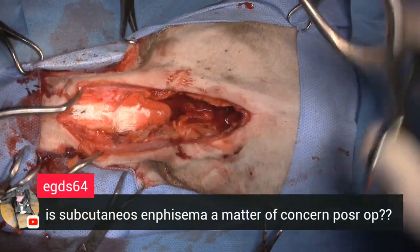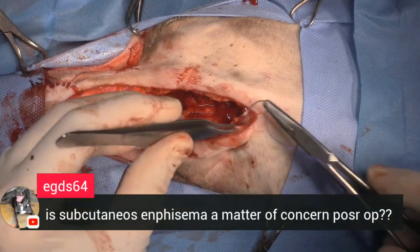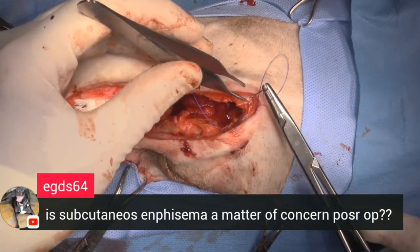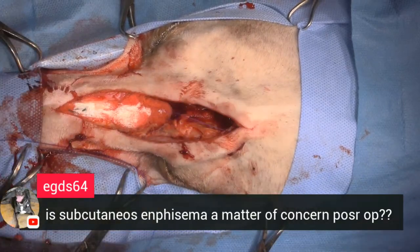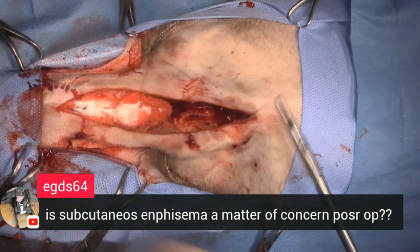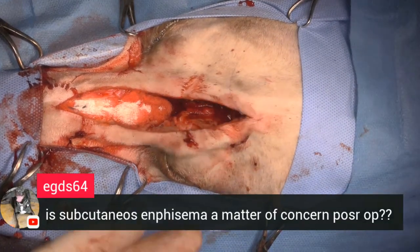So I'm just going to close this up now, and we'll plan on going back in tomorrow and removing that packing. It's called the second look procedure, and they do it all the time in humans, but we as veterinarians are always reluctant not to try to accomplish everything in one surgery, for whatever reason, financial or whatever. I commonly pack things off that are bleeding and come back in the next day. I'd rather do that than have this drip blood all night and then need a blood transfusion that the owners won't let us give. Run that suture for me, please.